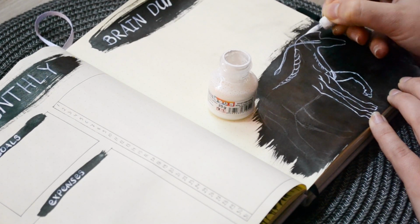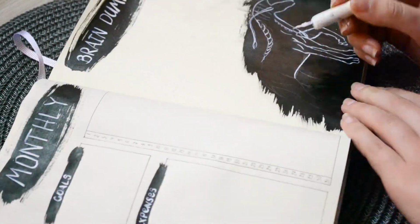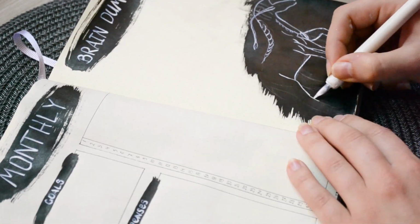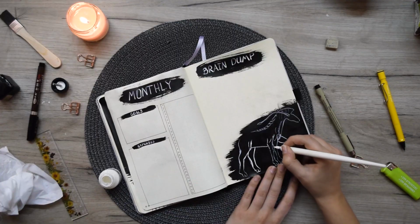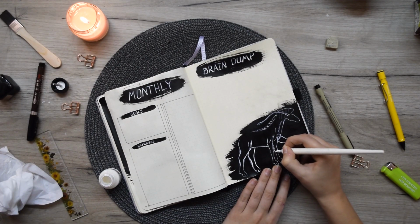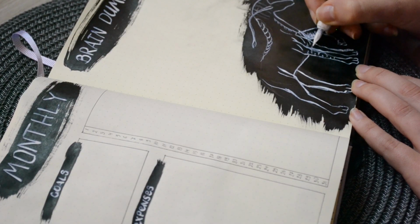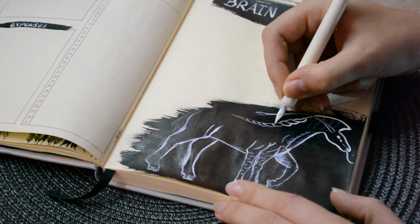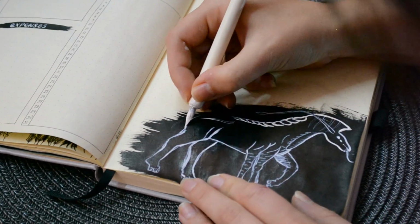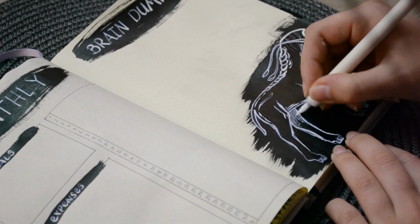Another typical feature of these horses is that they're very muscular, which means that the upper part of the legs must be very strong and voluminous. I also make the breast larger. You can see how much the breast sticks out against the back of the body. I add small decorations such as these blue stripes on the paws and the mane, then I repeat the basic contours again for more contrast. I also add some more shadows where the horse's body shadows its skin.